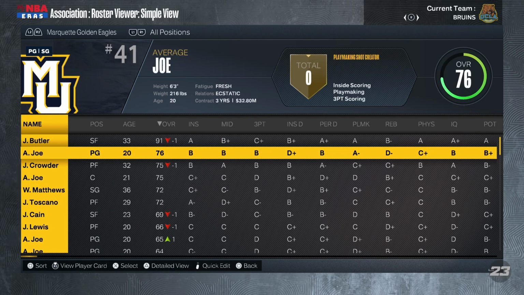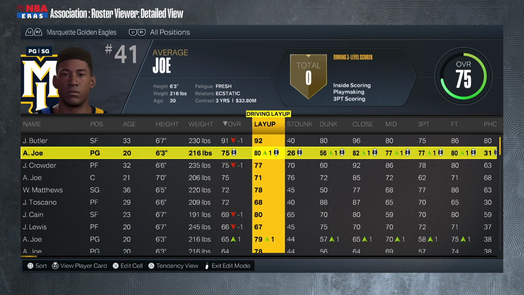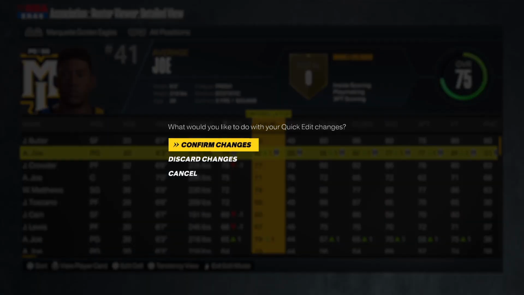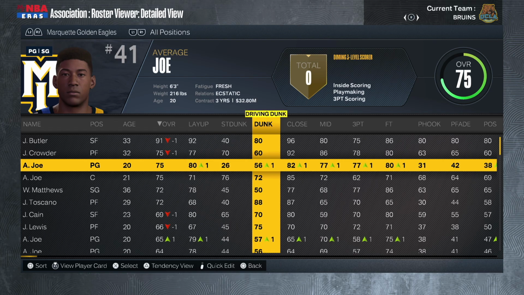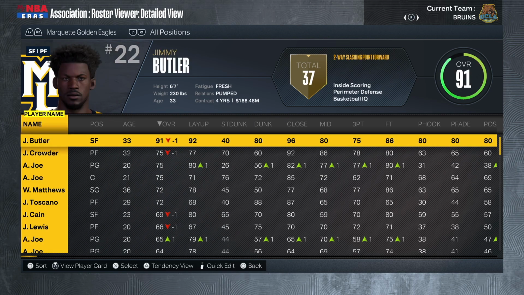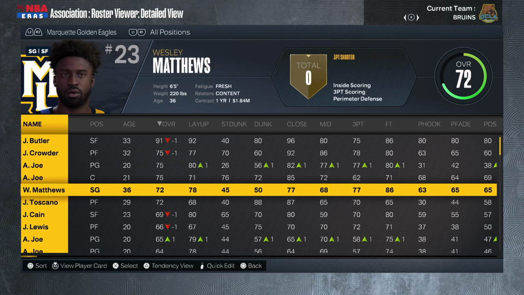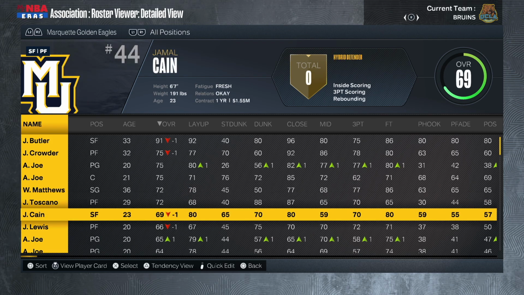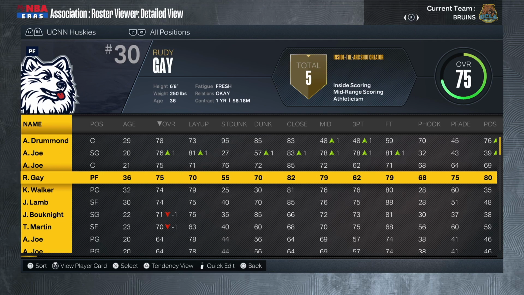It's a cool design. So Jimmy Butler, you got an average Joe player who is actually a 76 overall. He should be a 75. Again, there's going to be some mistakes, guys, but that's how I do it here. Just knocking that down to a 75. And yeah, okay, I was going to say, did he go up to an 80? But no, that's his layup rating. Yeah, so we got Jimmy Butler, we got Jae Crowder, average Joe, another average Joe at center that they needed. Wesley Matthews, Juan Toscano-Anderson, Jamal Cain, and Justin Lewis closing things out.